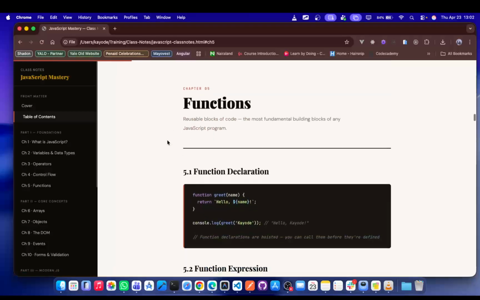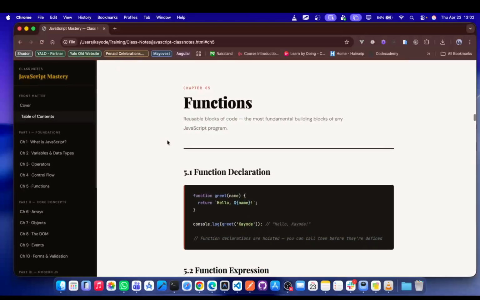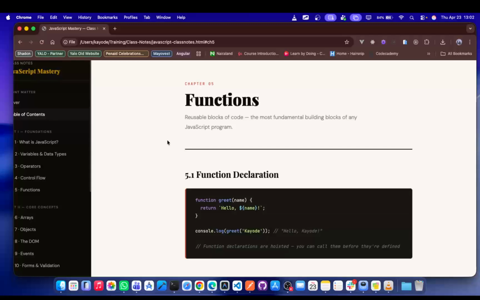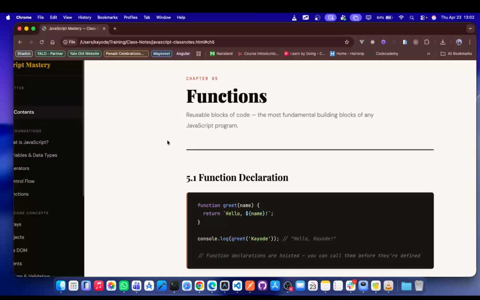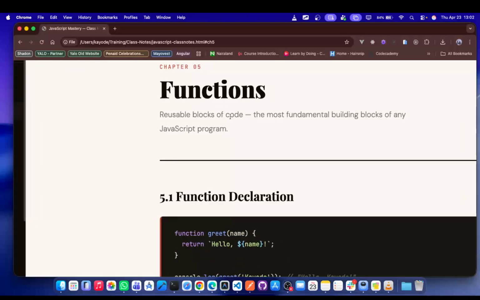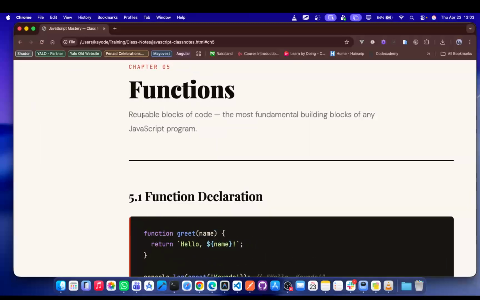And when you're talking about functions, this is a way of you grouping your code together and reusing it in different places. So functions allow us to have a group of code that can be reused in different places. So as you can see from the definition here, a reusable block of code. So for example, you want to be greeting people that are going to be coming to your site there.